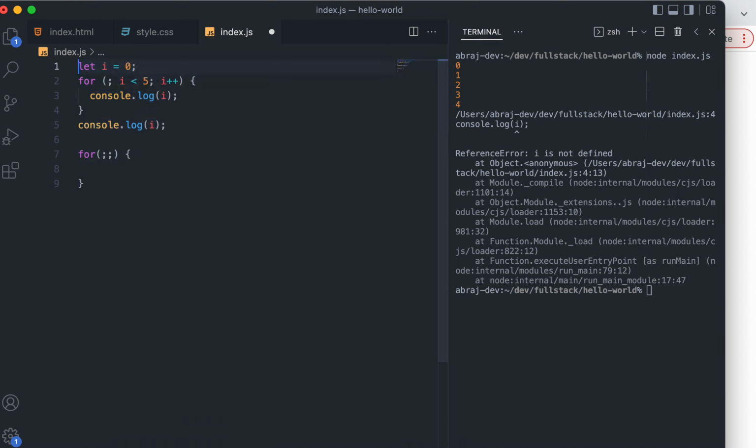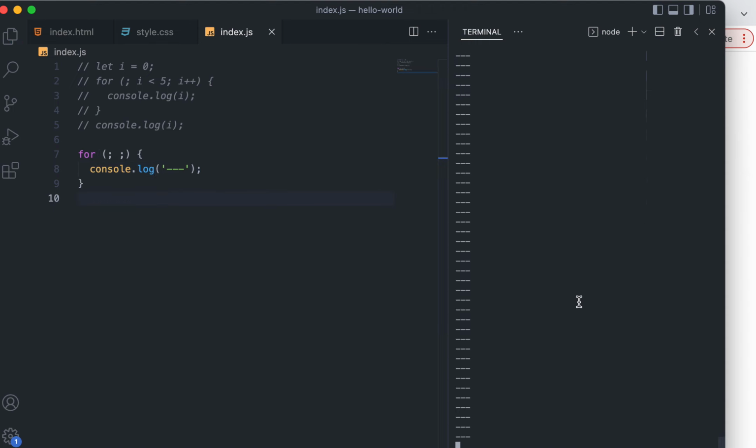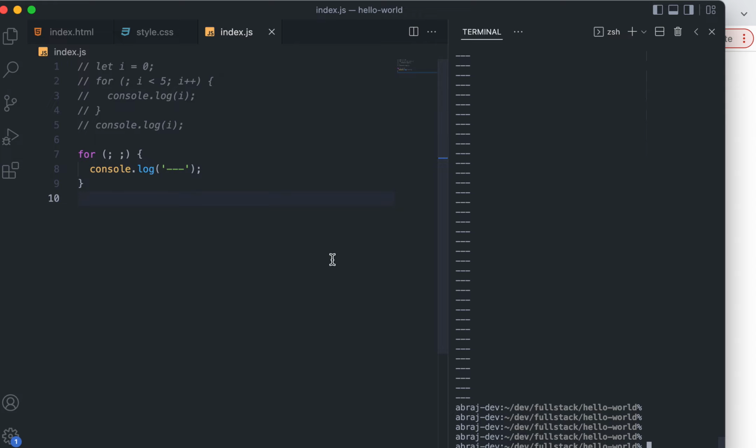But what will happen? Let's run this. What do you think will happen if I do something like log and print something? You see, it will go in an infinite loop. You see, it is going in an infinite loop. If you are stuck in an infinite loop, please press Control C on your system, then it will break out of that. Sometimes you might have to press Control C multiple times. But the point is that you understand why this infinite loop happened, because this for loop is working as it is, but you are saying that I don't want to initialize with anything, I don't want to check any condition, every time just go inside, and I don't want to do anything else.